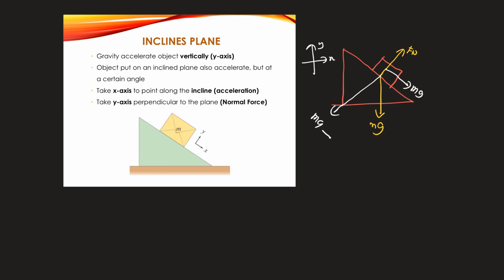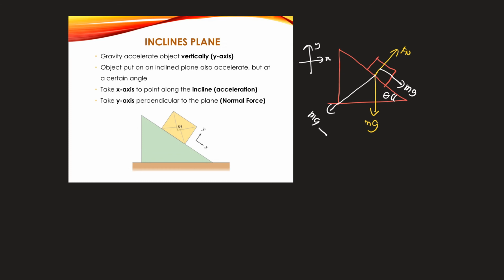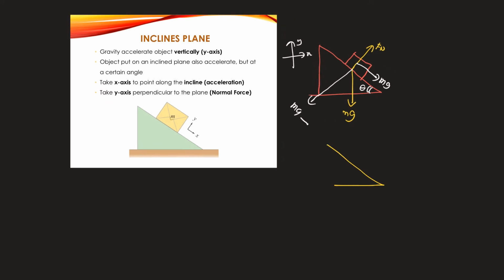So how to decide which one is cos and which one is sine? Mostly the question is going to give you the angle horizontally, which is the angle of the inclined plane. For you to use your angle here, I'm going to draw it again to make a proper picture. This is the inclined plane. You have an object here. This is your normal force. This is your mg.